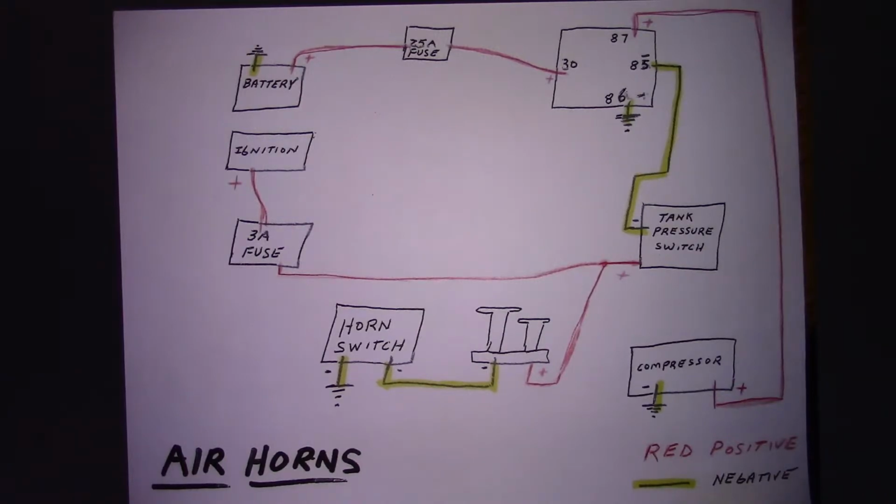It will go to the positive goes to the tank pressure switch. Also, it goes to one side of the horns. The other side of the horn relay, or the horn solenoid, it will be negative, and it goes negative through the horn switch, and then it gets grounded. So I'll leave this up for a few minutes so you could copy it if you wish.